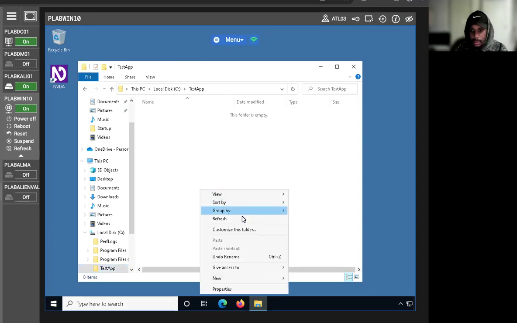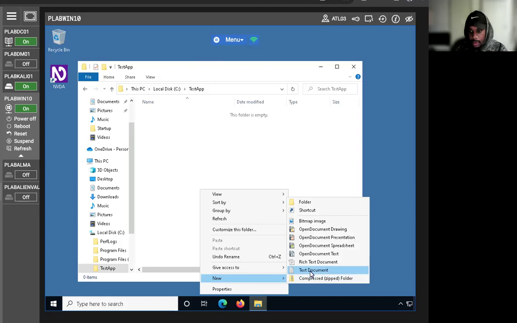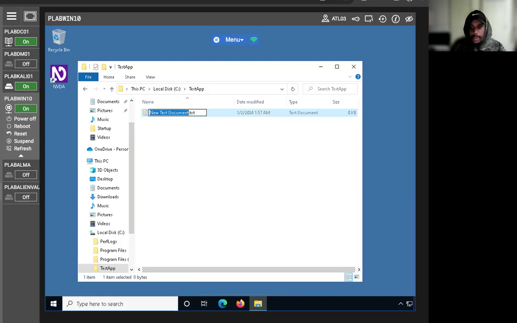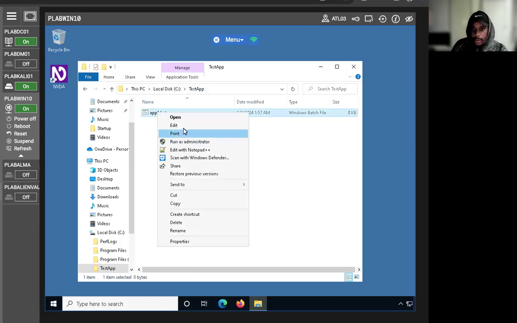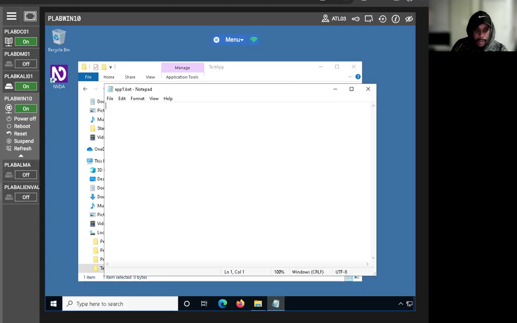All right, so let's see text document. We're actually going to change the format that it's in with .bat. And yes, that is fine as far as the extension, because then that changed the entire file, as you can see here. All right, so I'm just gonna click here and I'm gonna edit it.